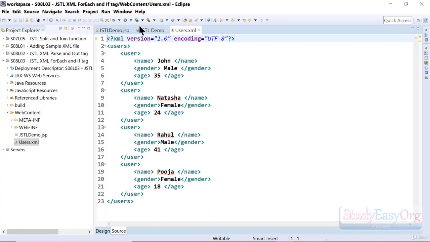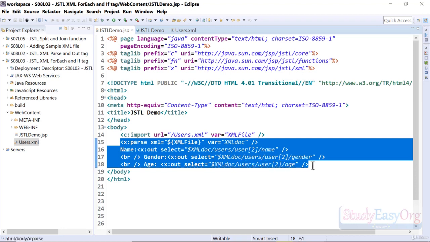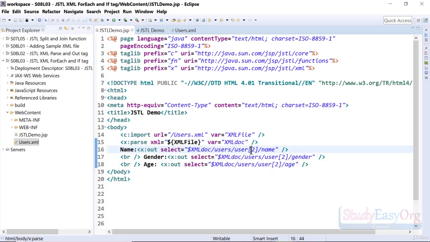Now friends, if we would like to traverse all of these users, the first solution could be to copy this part and paste it once again and update the index values, update the node values. Now this is a tedious job, and in order to fix this we have yet another solution of forEach. So let us use that.